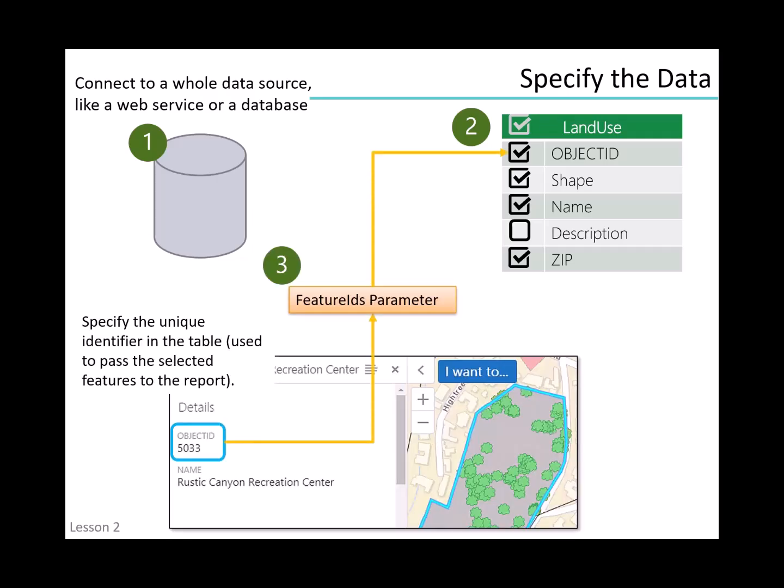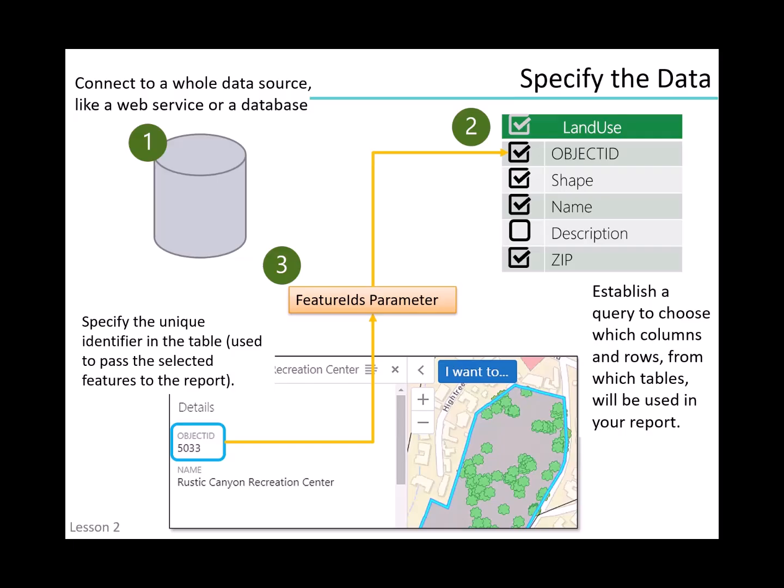Then it needs to know how to filter that data. So instead of running on all the features, it needs to know the specific features to include in the generated report. We use a query. It's behind the scenes when we get started, but it's a query that's used to essentially filter that data source. And if you've ever done any kind of database work, you know that to talk to a database, you tell it what table to connect to and how to connect to it, what fields to use, and then a where clause to filter what data is included.